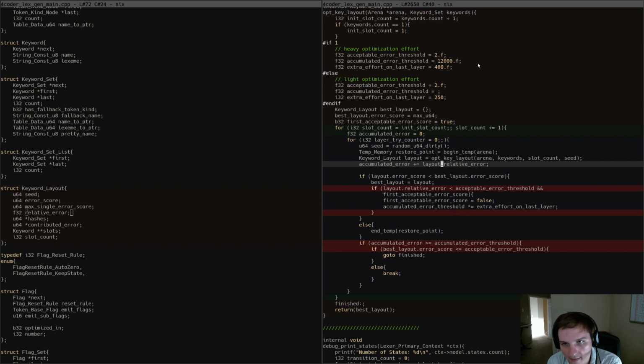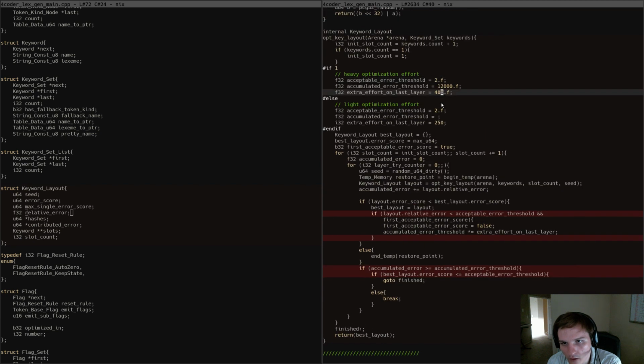We may want a thing that caps off the number of tries you get on the last layer, because 400 might just be too much. What we're basically saying is you're getting about 6,000 tries per layer if at that layer you're getting pretty close to 2 but not hitting it. As soon as you get below 2, you get more than 6,000 tries. Like if you're achieving a 1, you would get 12,000 tries. But as soon as you're below 2, you're close enough, and so you're going to be getting about 6,000 tries. Times 400 means you get about 400 times more than that, which is what, 24,000 tries, 240,000 tries, something like that.